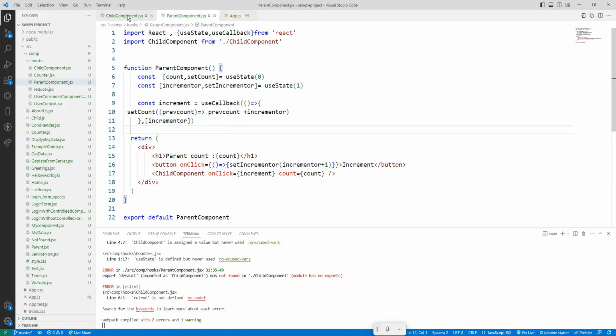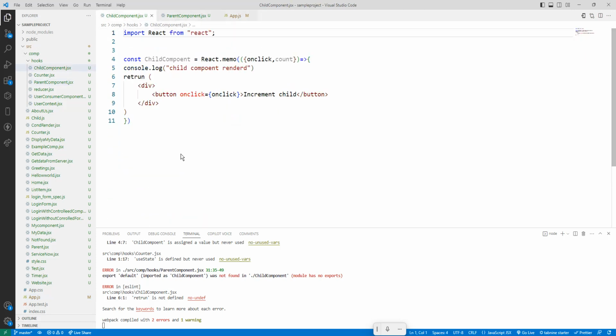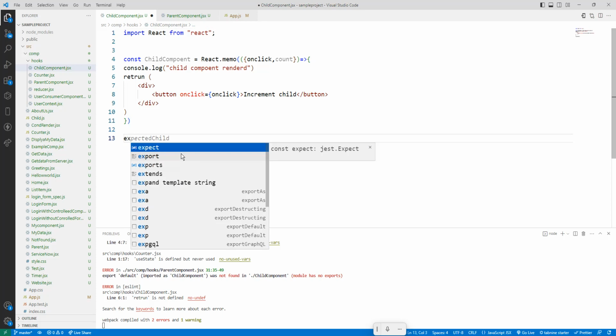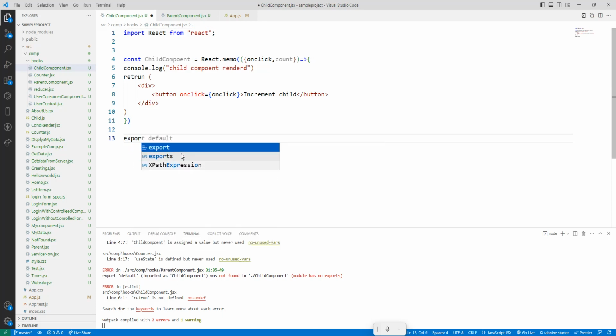Yes, child component. Yeah, so I think the child component we have not exported. That is why it is telling export default.